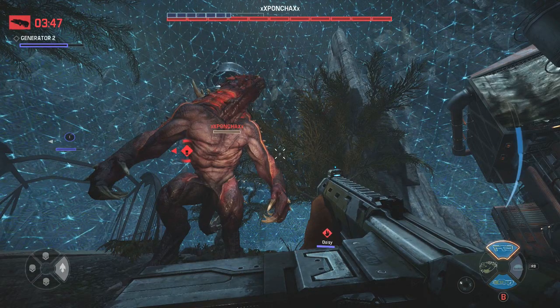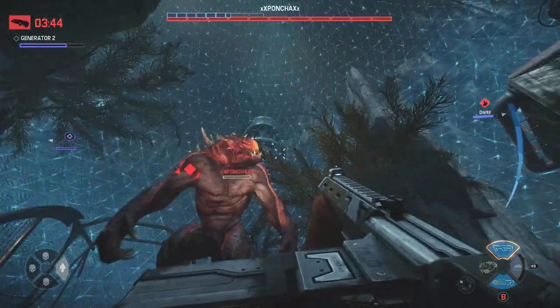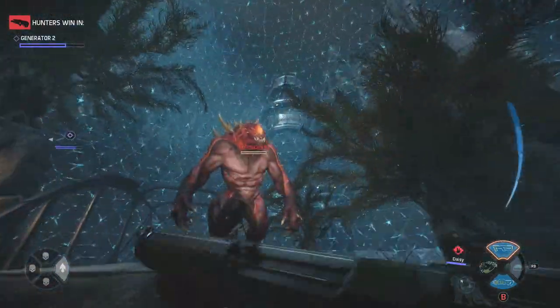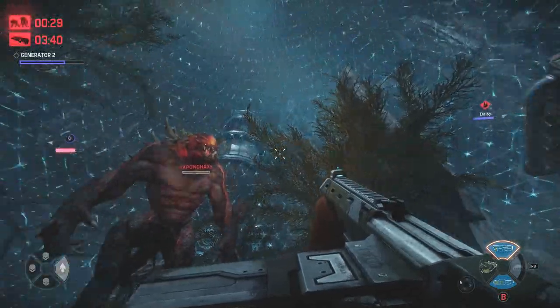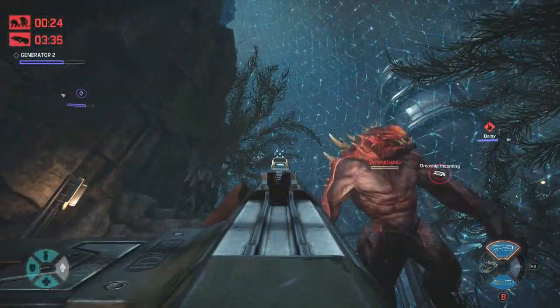Now, this is the last trick which I'm going to tell you guys today, and this is a really, really overpowered one, which not a lot of people know about at all. And that is using auto-aiming. So in Evolve, when you aim with a weapon, you have auto-aim. So that means if you aim close to where the monster is, it will automatically aim straight at its head. Now, if you didn't know, when you actually shoot at a monster's head, it does double the damage.